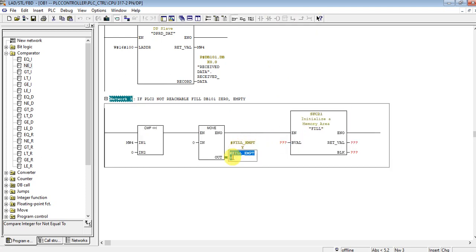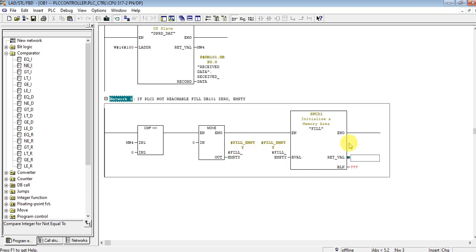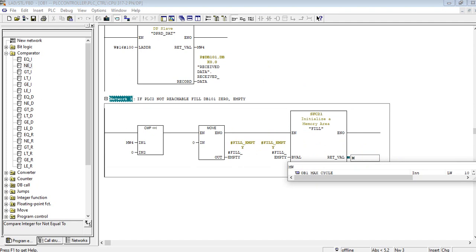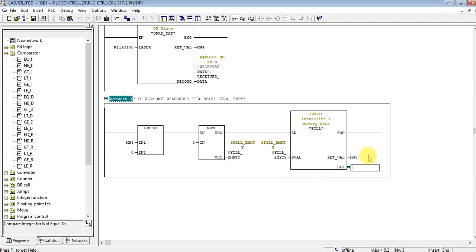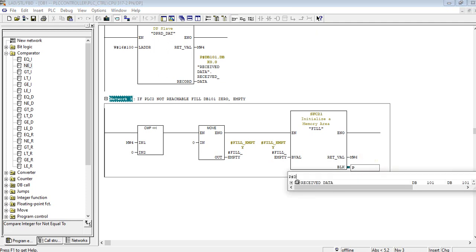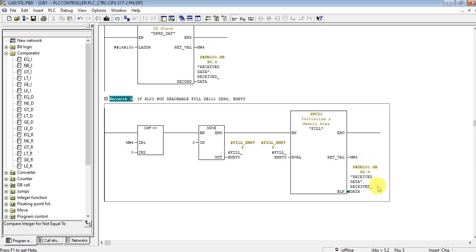Let's set the memory word for the error code for this block, 6. The DB will be DB101, starting from 0, bytes 64. So all data on DB101 will be filled by 0. That's great.